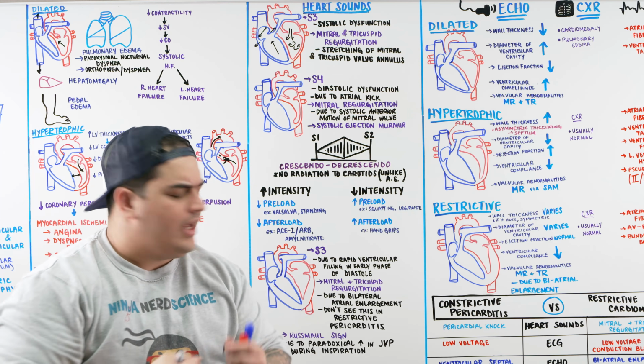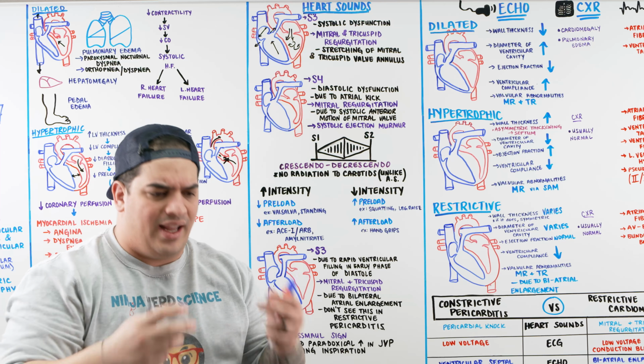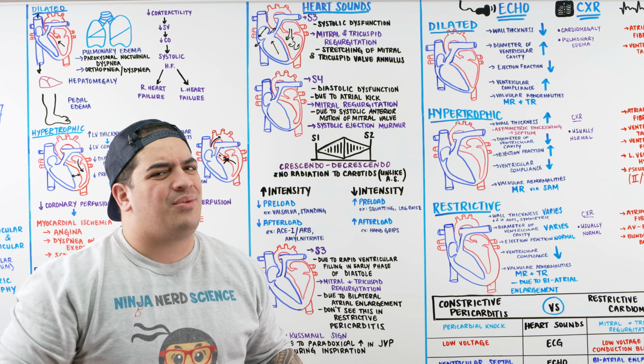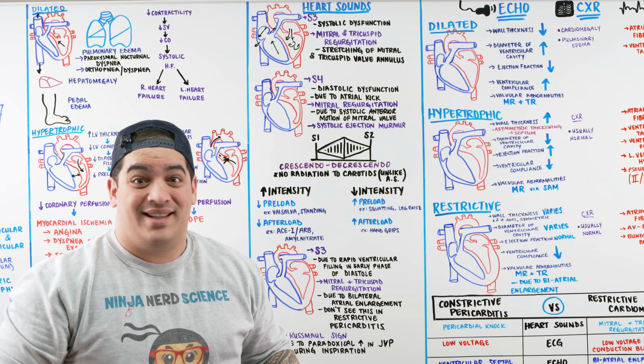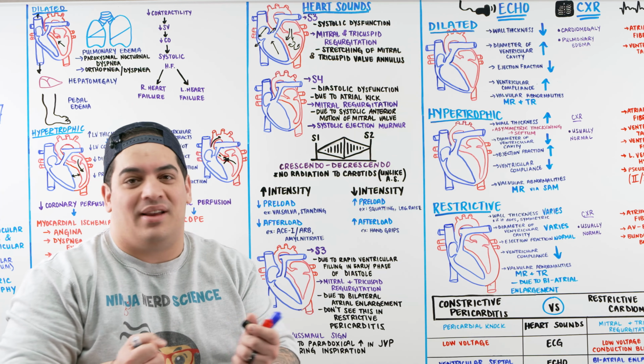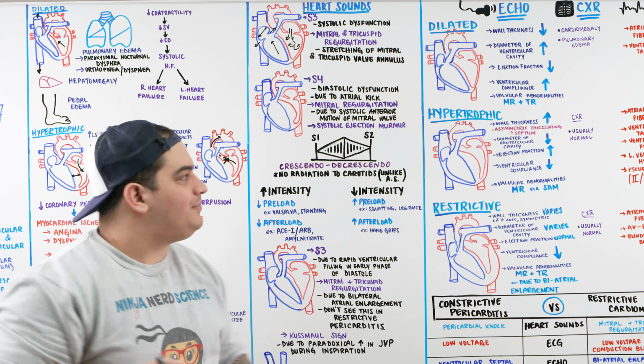It's rigid. It does not want to accommodate blood flow into it during the diastolic process. So do you think it would give us an S3 heart sound? Probably not, because it's not going to rapidly fill blood into it. It's very, very rigid and it doesn't want blood to come into it. So you know what happens?